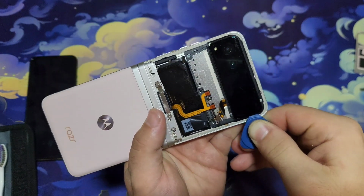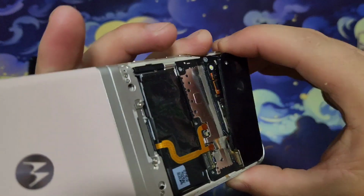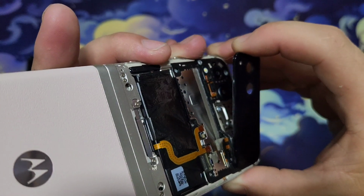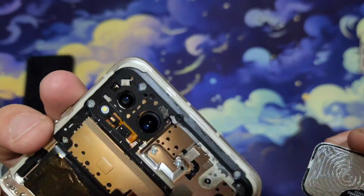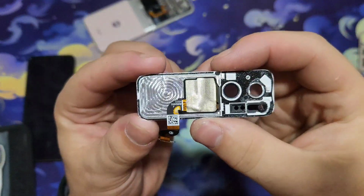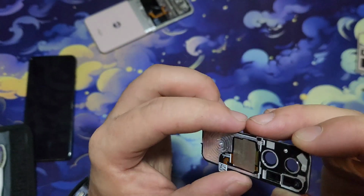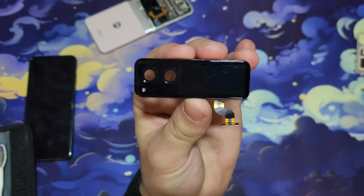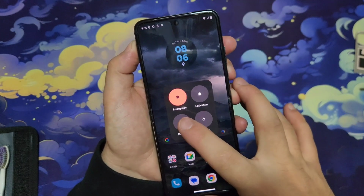Now, speaking of adhesive, I will be utilizing the OEM adhesive from both the screen and the back panel because it is still pretty strong, and at the end of the day, these phones don't really hold any water resistance whatsoever, so it doesn't really matter. But as you can see, I finally got this outer screen removed, so I think it's time to put this to the side, grab our nice phone, and power that one down.